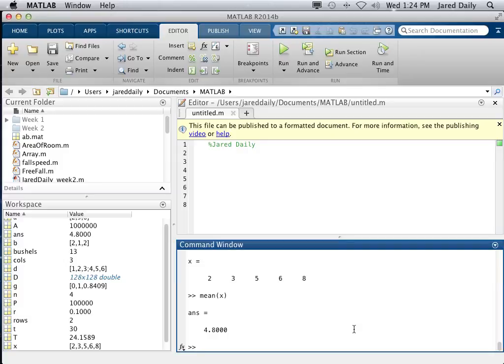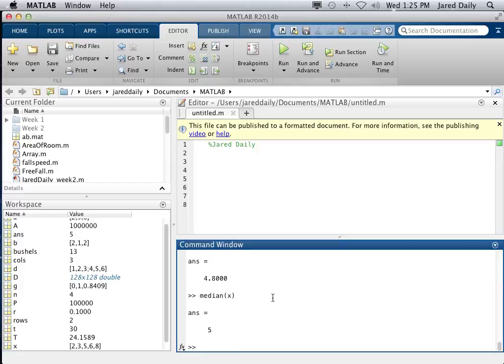Now, are you familiar with the median in statistics? What is the median? So it just lines up the numbers from the smallest one to the biggest one, and it takes the number that's right in the middle. And if there are 2 numbers that are sharing the middle spot, in other words, if you have an even number of numbers, then it takes the average between those 2 numbers in the middle spot. Right? So if X is 2, 3, 5, 6, 8, what should be the median? Should be the one that's in the middle, which is 5, right?